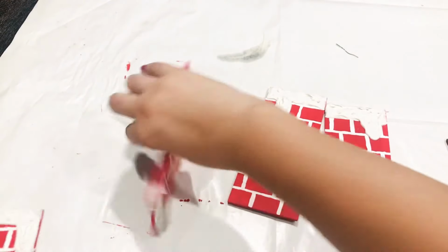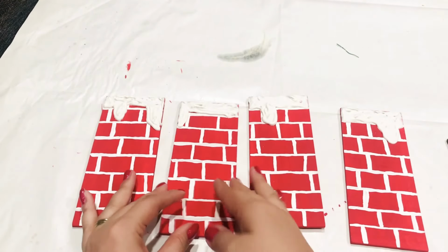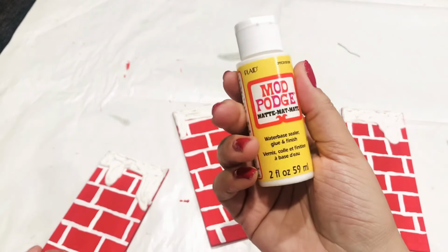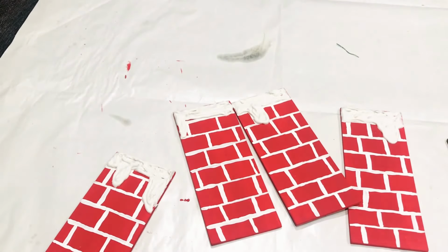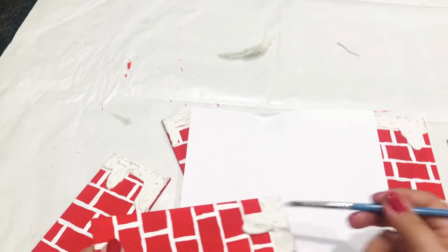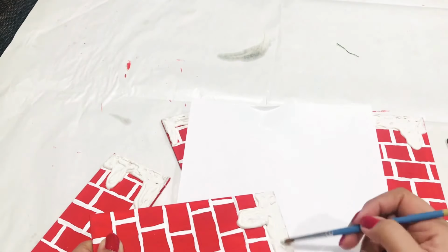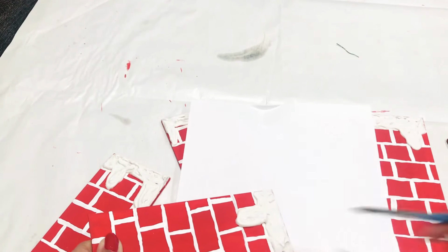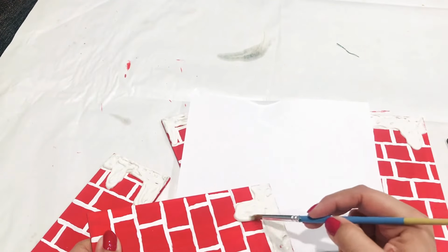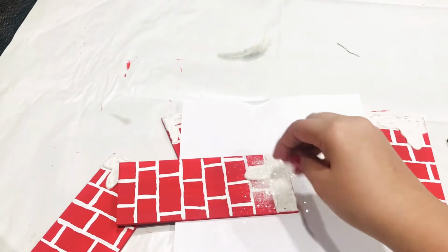So you can definitely add glitter to the caulk right now while it's wet, but I didn't have glitter when I had that tube. So what I ended up doing, if that happens to you and the caulk dries, is go in with Mod Podge, apply some Mod Podge, and sprinkle on the glitter. I wanted to add a little bit of white glitter to the snow because, if you've noticed, my Santa legs are a bit glittery, so I'm going to give this a little bit of sparkle.